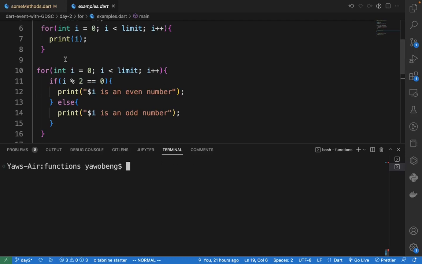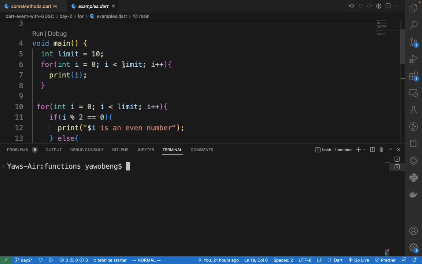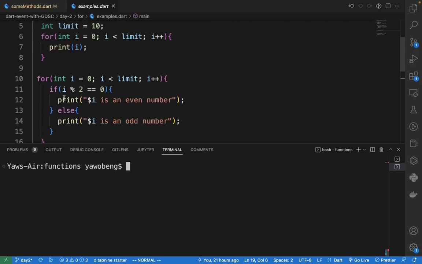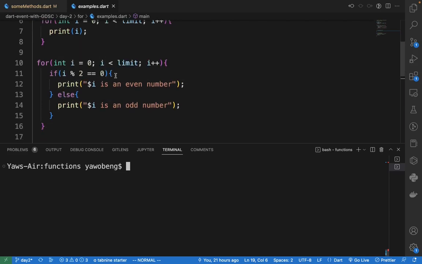As you can see, this for loop starts from 0 and checks if i is less than limit, which is 10, defined up here, and then increments i. And over here the logic states if i modulo 2 is equal to 0, which is a way of checking if a number is even or odd, then it prints that the number is an even number, or else it prints that it is an odd number.